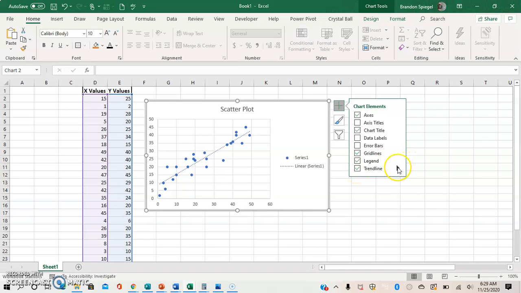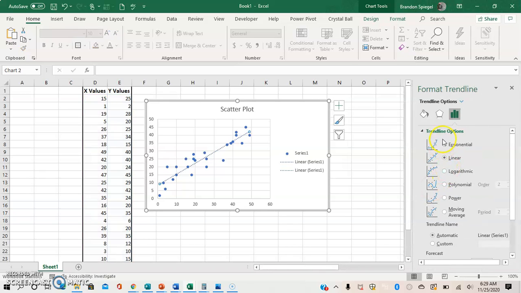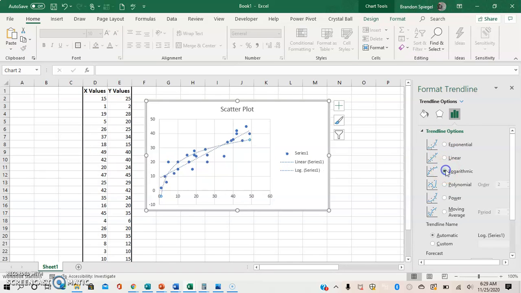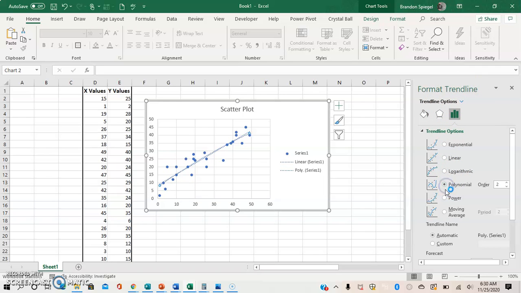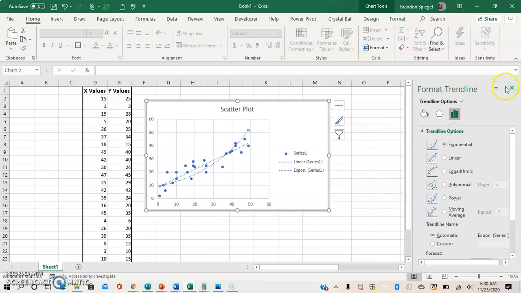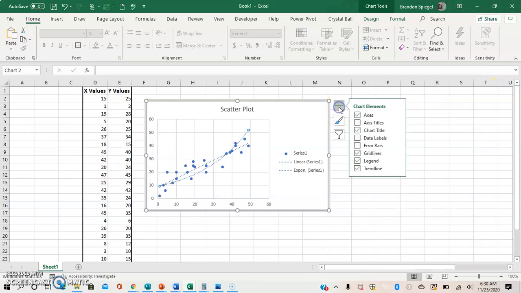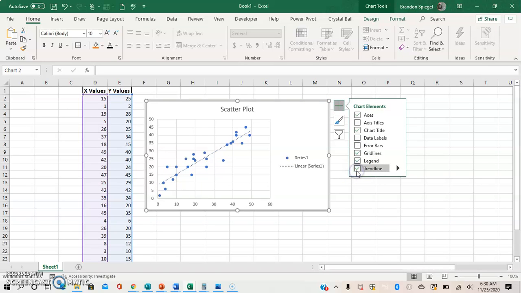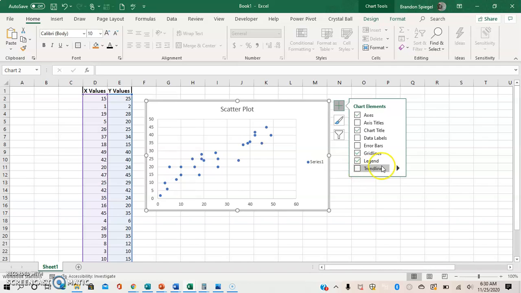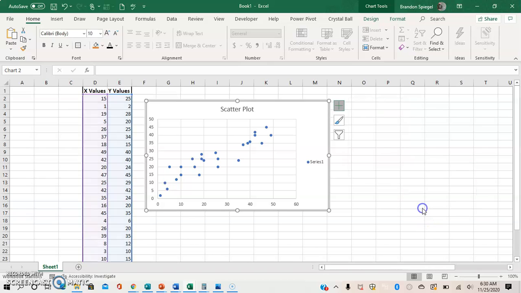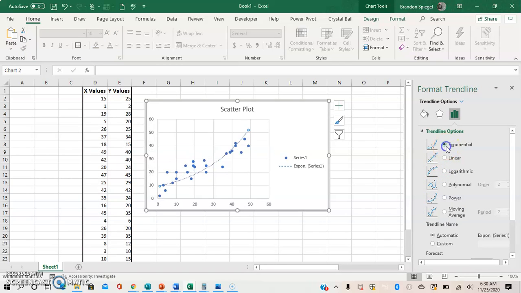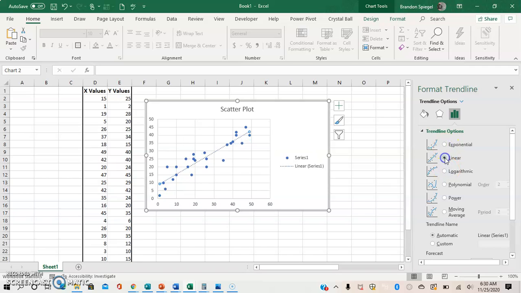If you want to add a second trendline, click the arrow, more options, and then you can click these different options, making sure you are under the bar chart right here. There are different options you can have for a second trend line. But if you don't want the linear trend line at all, exit out of here, click this again, uncheck the trend line box to reset it, and then before you click this, click the arrow, more options. And now you have the ability to select different trend lines.